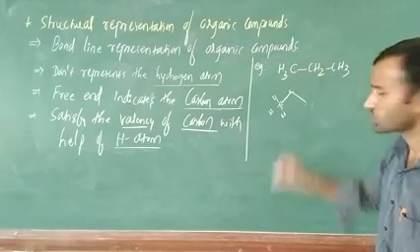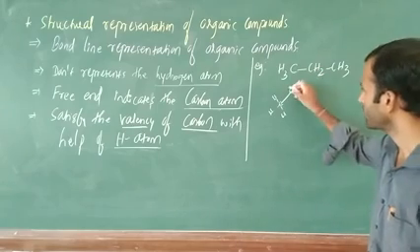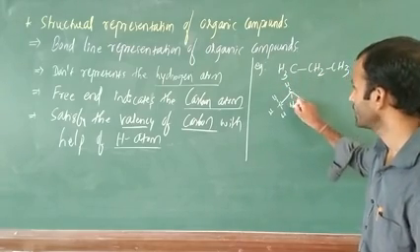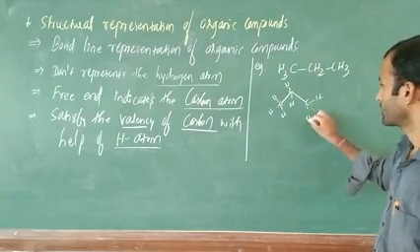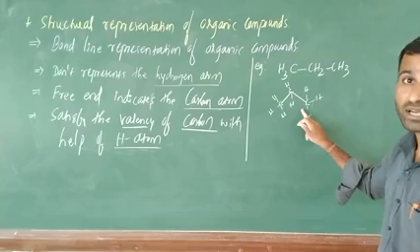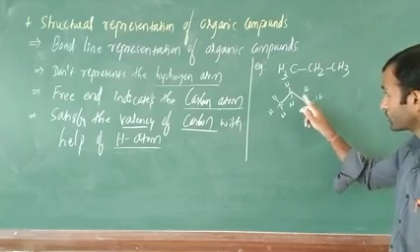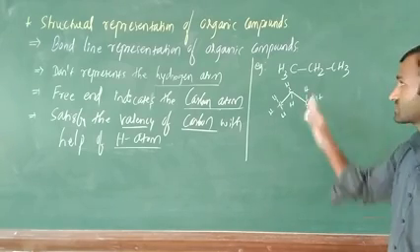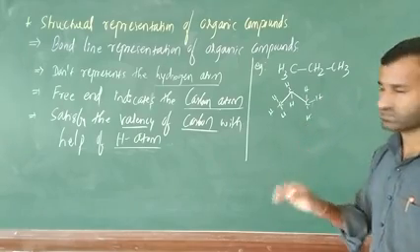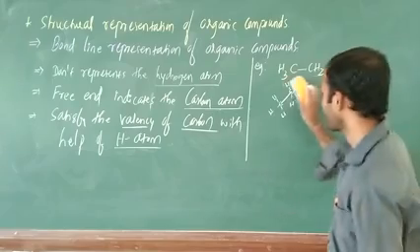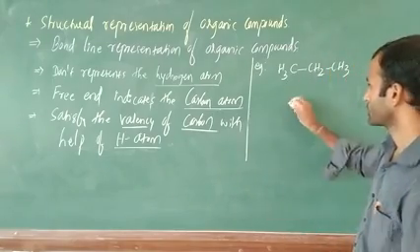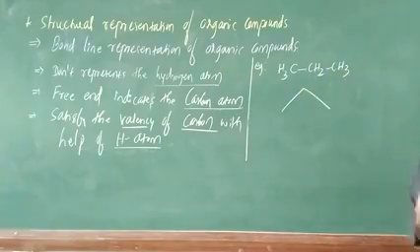Next, here carbon is there. This carbon contains how many hydrogens? 1 hydrogen, here 2 hydrogen. This carbon contains 3 hydrogen. This is the bond line representation. Don't write the hydrogen and carbon, don't represent them. This is the starting example, the bond line representation, and this is the normal form. The answer for this one is this bond line representation.